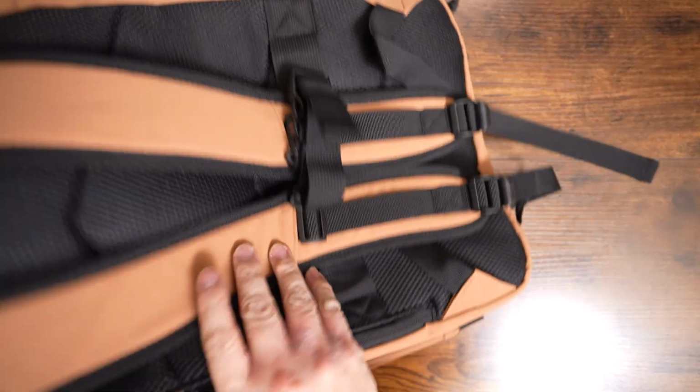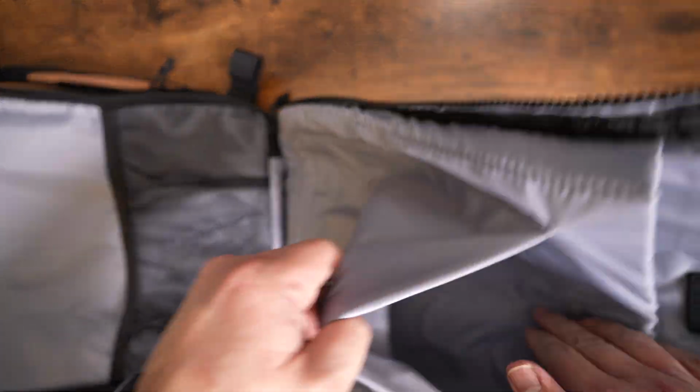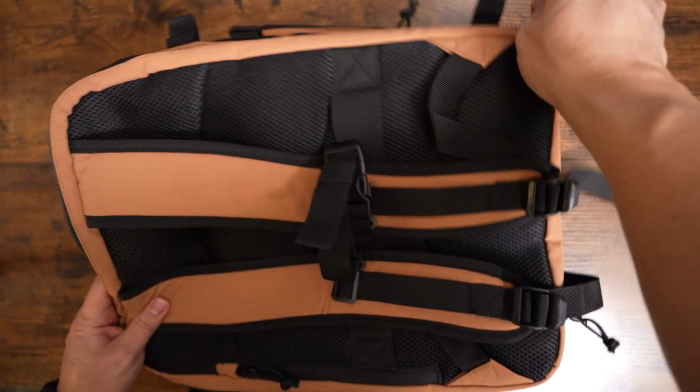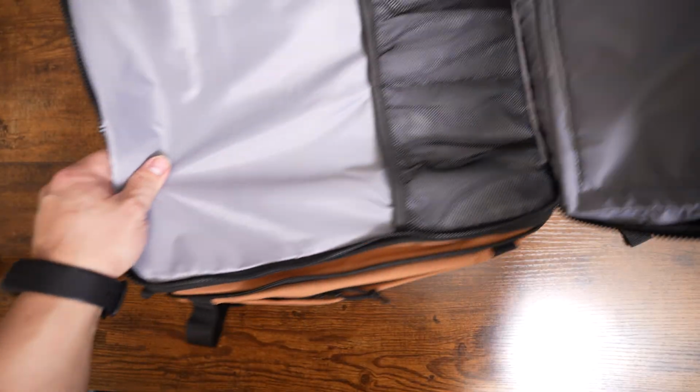On the inside of the backside, there are pocketed areas for your laptop, a tablet, and a mesh pocket for whatever you want to put in there, and it can be fully opened all the way, which is great if you're on the go and you need quick access to your items.